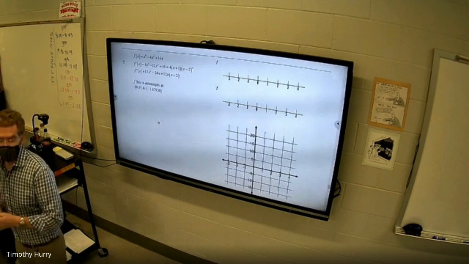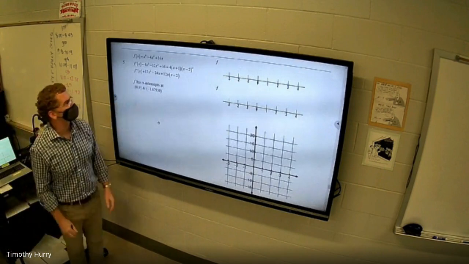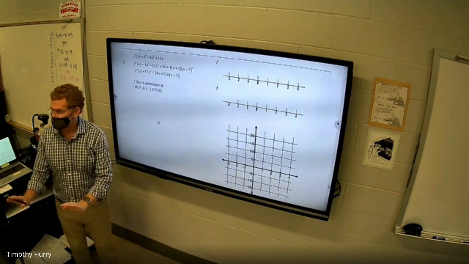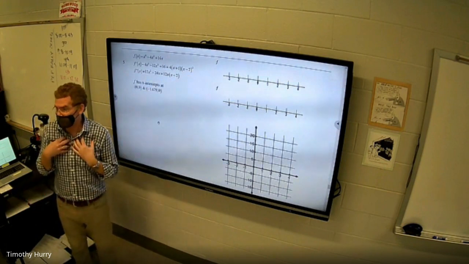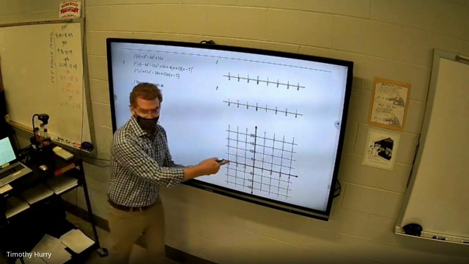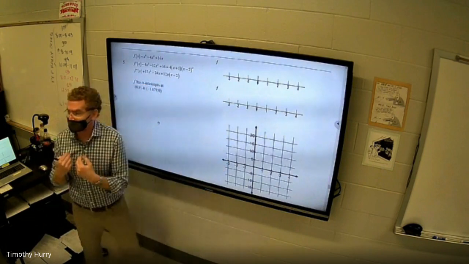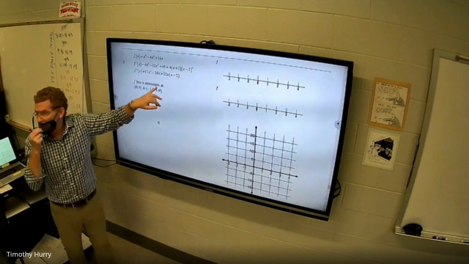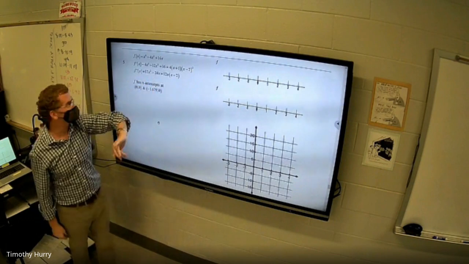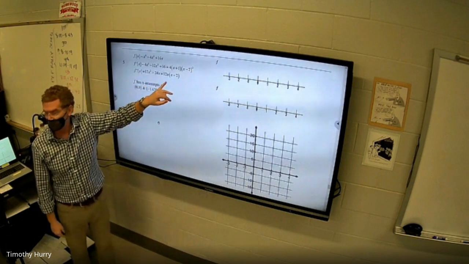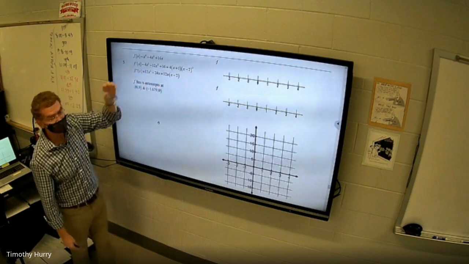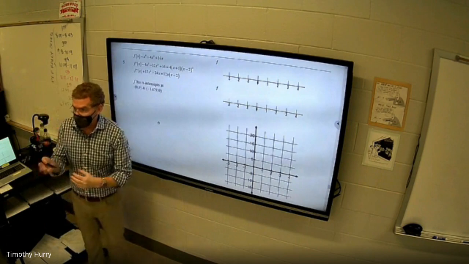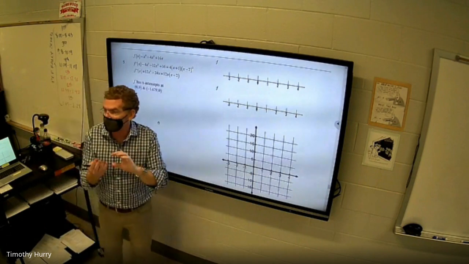If I had given you this and said list the critical numbers, you would have said -1 and 2 for your answer. I found those points so that I could plot them. But if I had said list critical numbers, -1, 2. Right here, if I say list possible inflection points, do not say 0 and 2. Take the 0, plug it in, and tell me 0, 0. Take the 2, plug it in, and whatever that gives me. Because points are points, and critical numbers are x values.